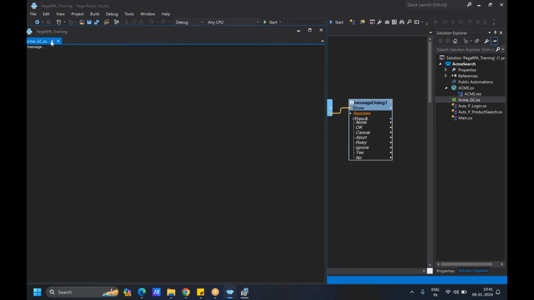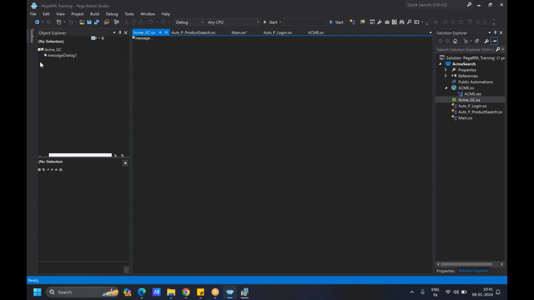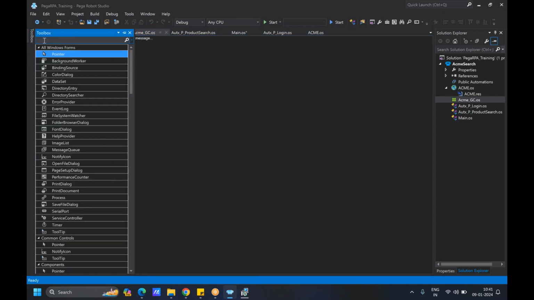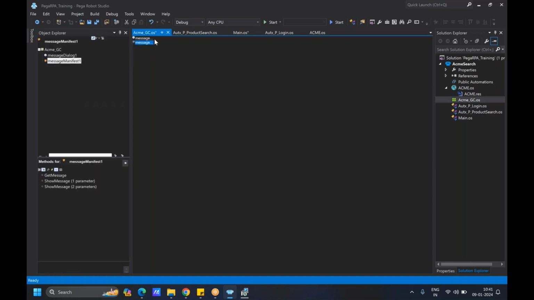Let's say we have only a message to display, then we can use the message dialog. But coming to message manifest, what is its use? With the message manifest, we can use any generic messages.